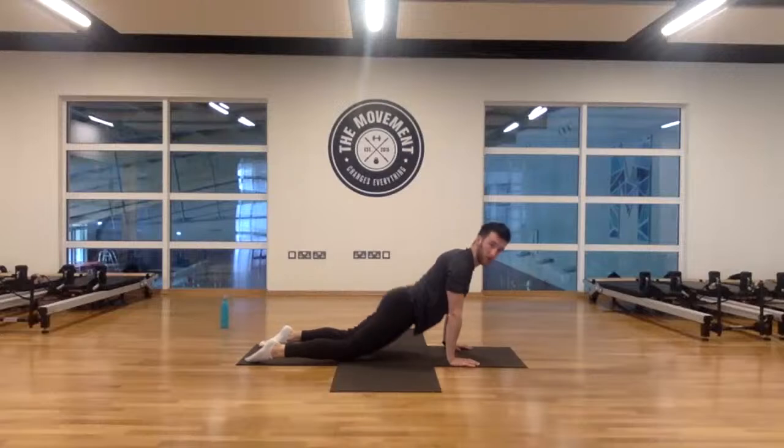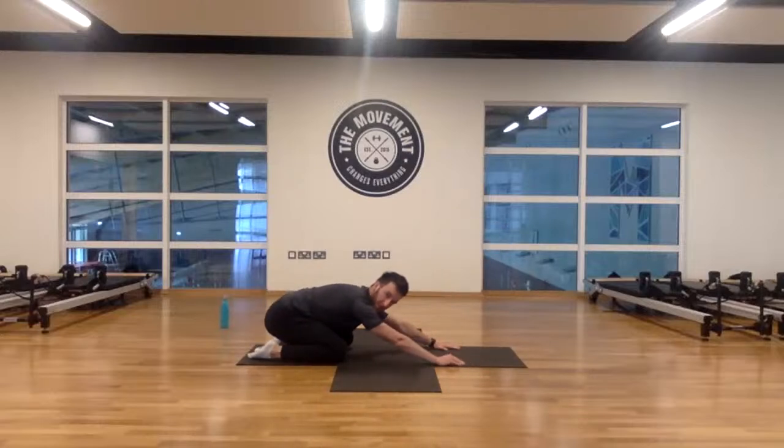Okay, and then on your breath out, sitting back into child's pose, so sitting back into the hips, drop the head, bring the hands. Okay, we're just going to hold that position now for about 10 or 15 seconds. So taking a few deep breaths in and out, drop your head onto the mat, try and reach your hands forwards, try and creep the palms of your hands forward towards the front of the mat. For 3, 2, and 1.